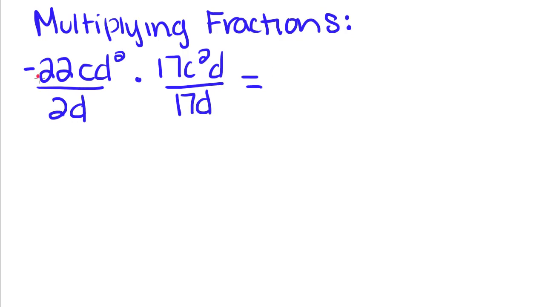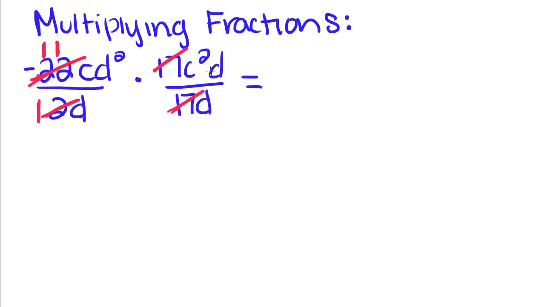So instead of negative 22, since it's a monomial divided by a non-monomial, we can divide 2 into that, which is 1, and we can divide 2 into 22 and get 11. So now what we can do is reduce across. So, we can reduce these 17s too, because 17 over 17 is just 1. So now we can reduce across.